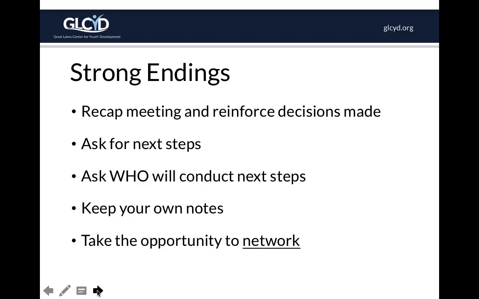And then along the lines that I was just saying is take the opportunity to network, especially if it's a coalition meeting or a partner meeting, something that's outside of your normal construct of the normal people that you work with, because that's where you can learn what other people are doing. You can learn potential opportunities to work together. You can hear new ideas. It's amazing the things that you can learn just by attending a meeting that can also help drive your business forward based on who attends and what they mention during the meeting.